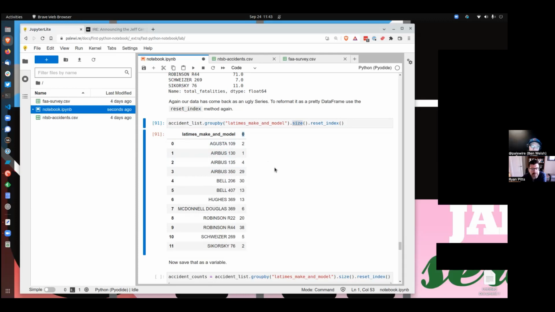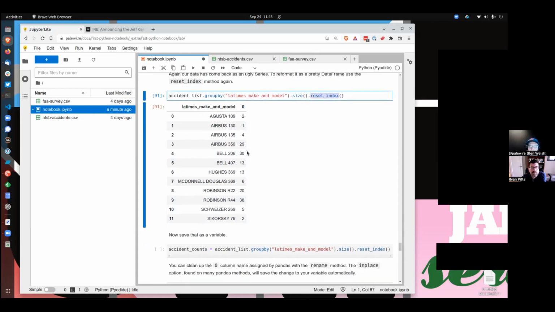Because if we think about our ultimate goal of calculating the accident rate, the number of accidents per make and model is going to be one of our inputs to calculating that rate, right? So we want to kind of polish up this table that's like our sort of finished finding about the total number of make and model for each. And so what I'm going to do here is just try to turn this rough cut into a finished data frame that's the result of this stage of the analysis. And so I've got my group by, I've got my size, I've got my reset index. This is basically what I'm going to want to keep to take over to the survey data.